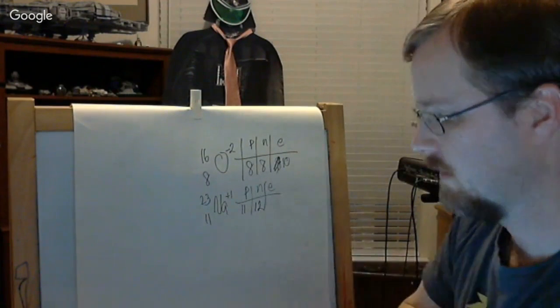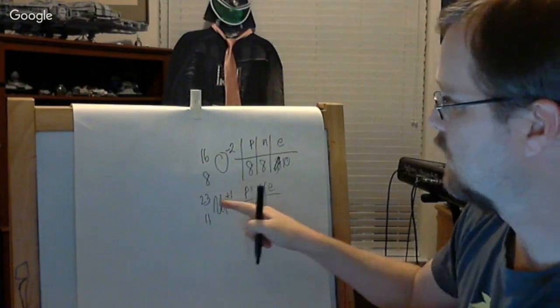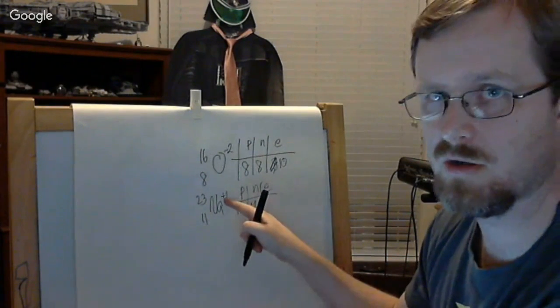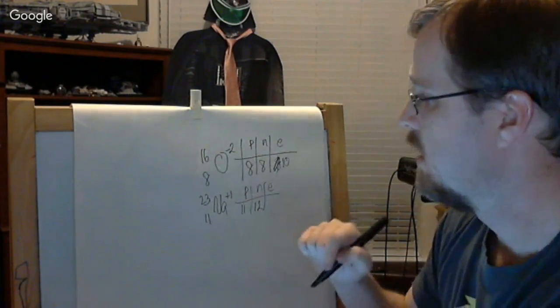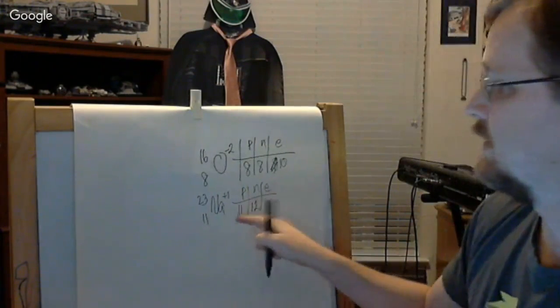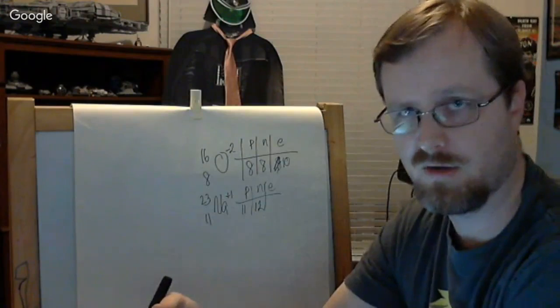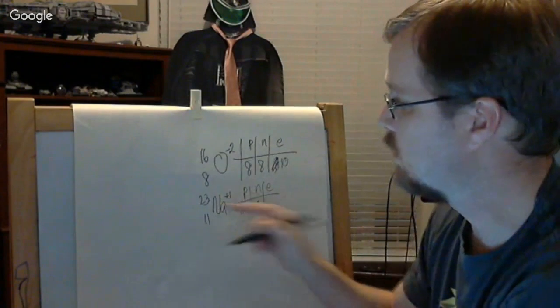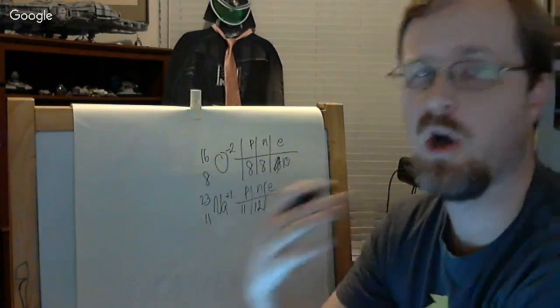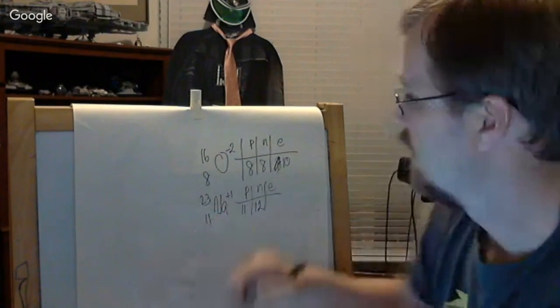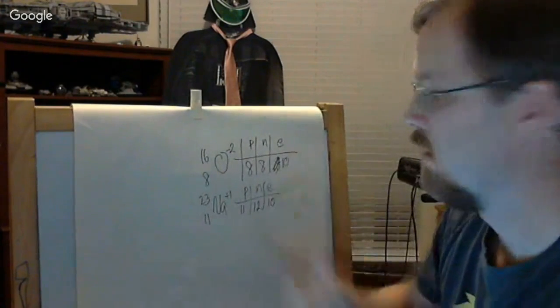And what about the electrons? Well, the electrons here come from our charge. Our charge is +1. If this was a neutral atom, it would be the same as protons, meaning it would have 11 electrons. But it has a charge of +1, meaning it has now lost one, and therefore, it has 10 electrons.